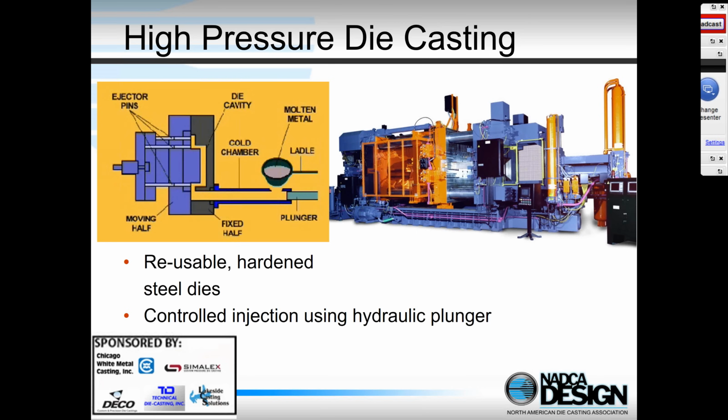I believe it's about a 900-ton machine. And what do we mean by 900 tons? So 900 tons refers to the clamping capacity of the machine. This is the load, the force that we apply to the dies, to the steel dies, to keep them clamped closed as we're injecting the metal into the steel die. Because of the aggressive technique we use to inject the metal, we have to apply very, very high loads to make sure the dies remain closed. And for this, we're using 900 tons, which is about a medium-sized die casting machine.